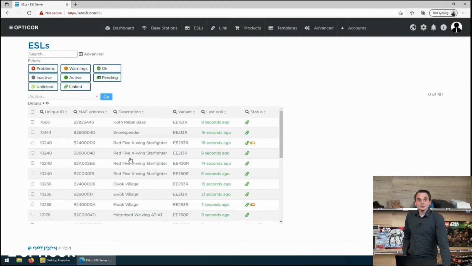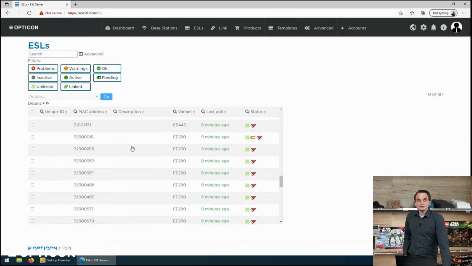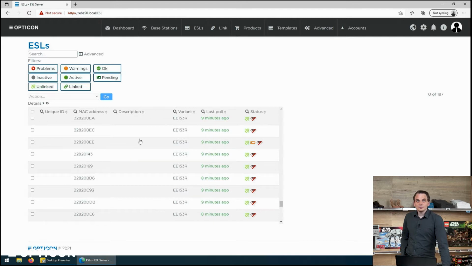Then you've got the list itself. You can scroll down and all of the ESLs that you have are in this list. And you can keep scrolling all the way to the bottom. And all of the units that are in the display will update. So if you're scared about how much data this will use if you're using the ESL server on a mobile device, nothing to worry about. Only this list of units that is currently in view will actually give updates through the UI. The other ones that we aren't looking at right now aren't important, so data usage shouldn't be a problem.